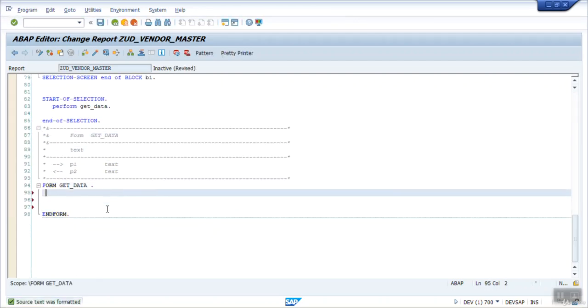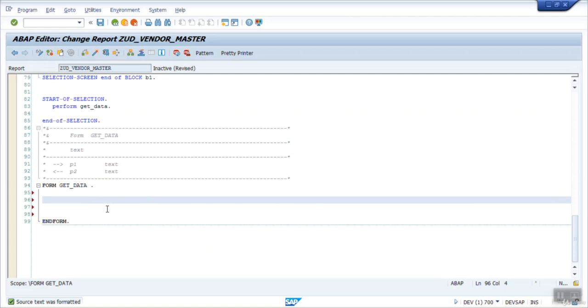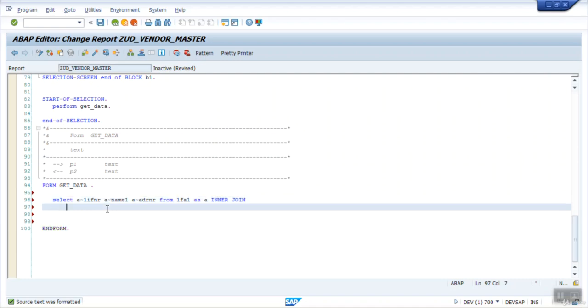So here my first selection will be from LFA1 and LFB1. I want to select, let's say, A lifnr, that is the vendor, also A name1, and A adrnr from LFA1 as A inner join.